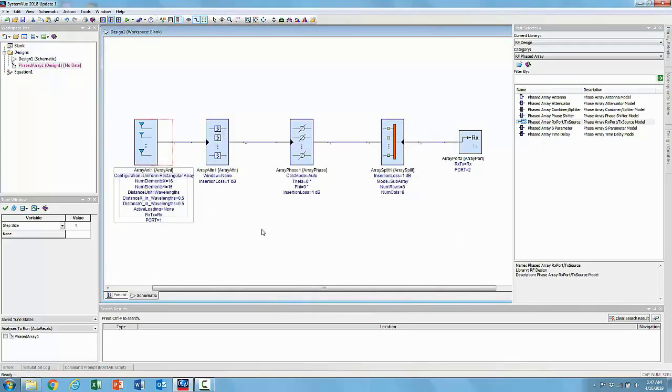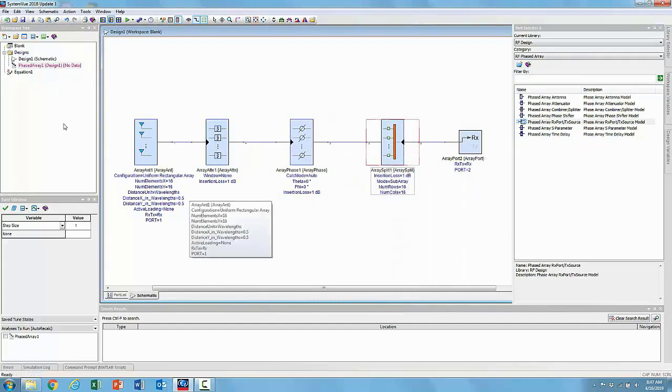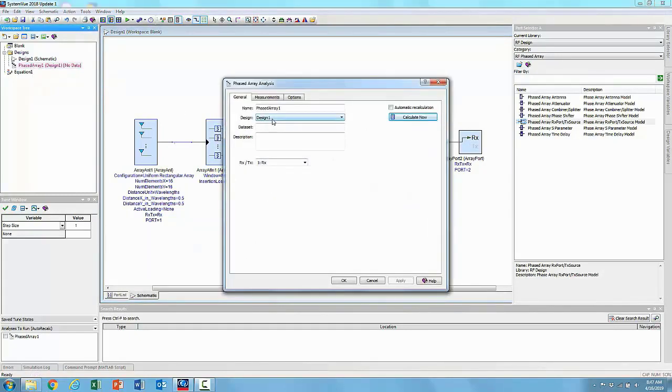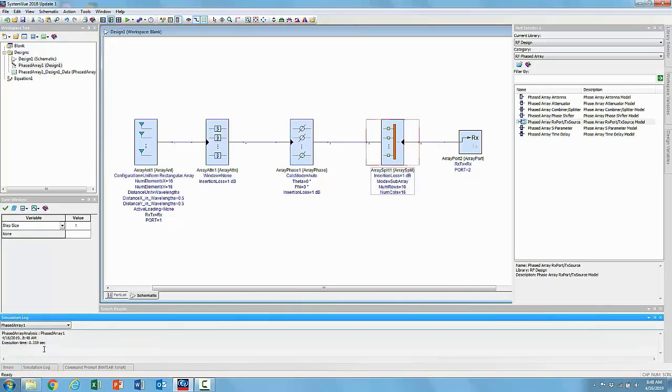We have not yet defined a window for the attenuator, and we are looking at the boresight 0, 0 here, and then we are going to combine all the 16 by 16 channels in the combiner before they go into the receiver port. In the analysis, we are defining design one, and we have calculated, and if you look at the simulation speed, it's only about 0.4 seconds.